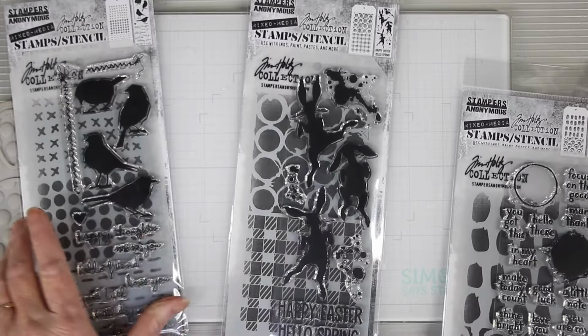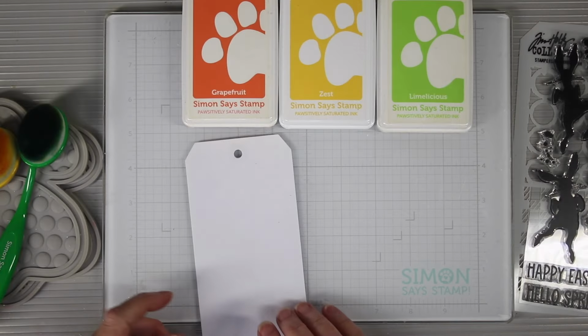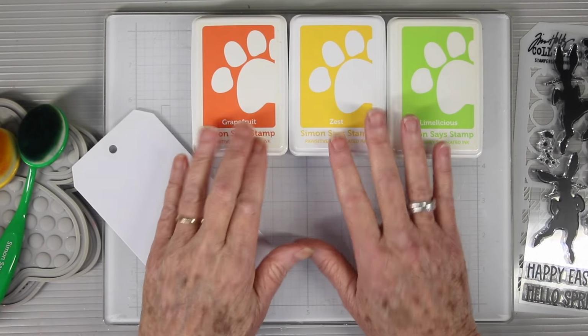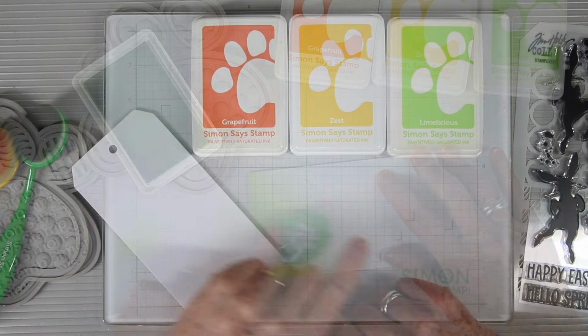So I'm going to be working with the Bunny Hop since I'm in such a spring mood. I am working with the Dina Wakley white tag, and I've removed the reinforcer at the top. And I'll also be using some of the Simon Says Stamp inks in Grapefruit, Zest, and Limelicious.